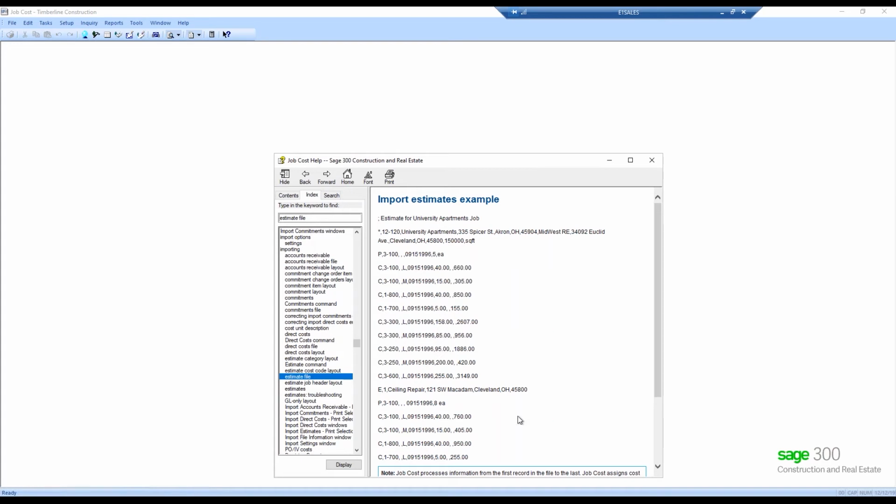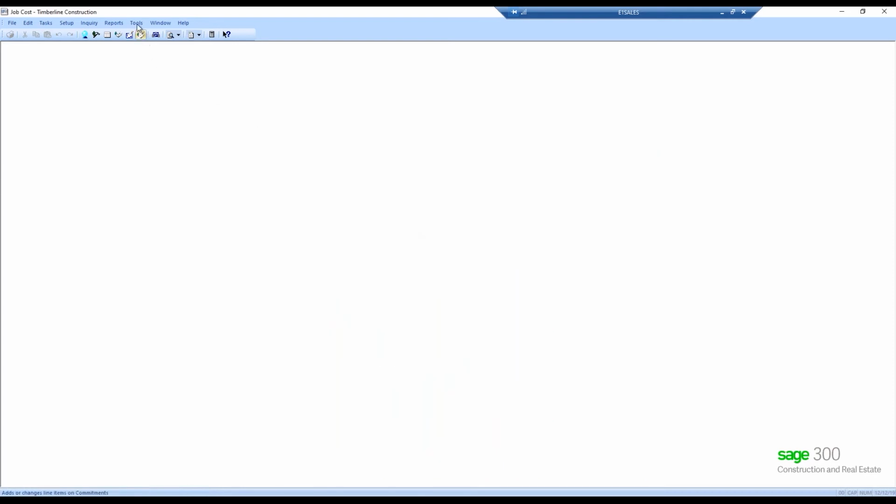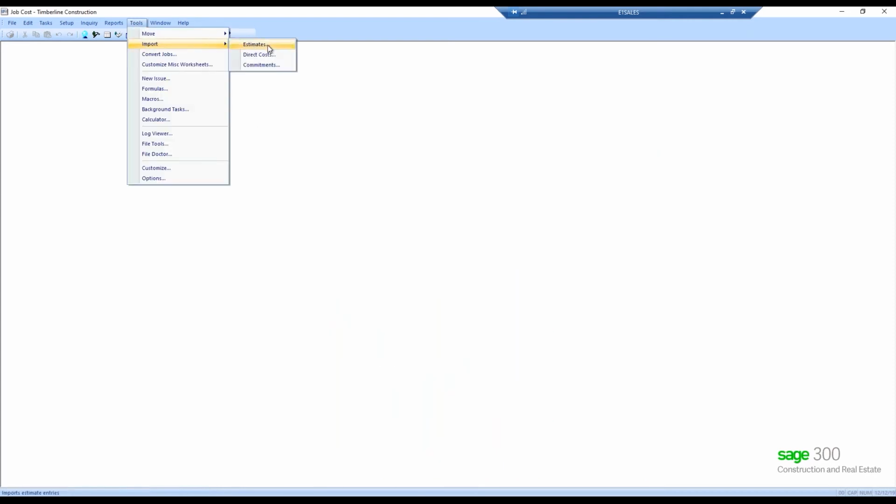So take this concept and apply it to any of the other imports that you might be thinking. They're all similar, although not all of them have this hierarchical, multiple types of rows structure. So help is where that's discussed. Also discussed in here is what would happen if I left a value out. If I didn't put something in, what would the import program do? That's not the responsibility of Office Connector. Office Connector simply puts the file in the correct format. The program that will discern what happens if you leave things out is this program. For estimates, it's right here.